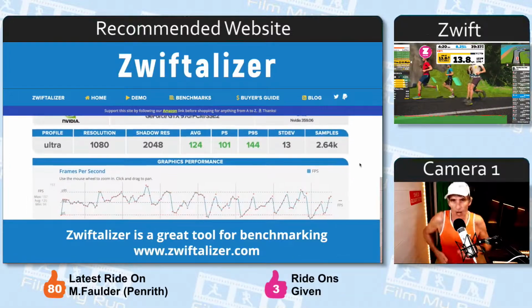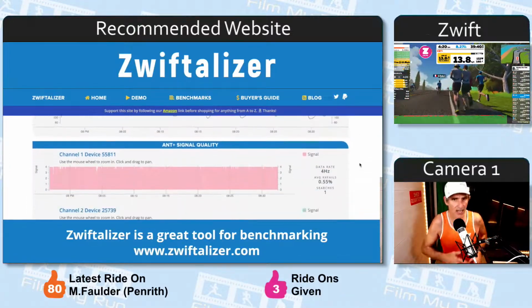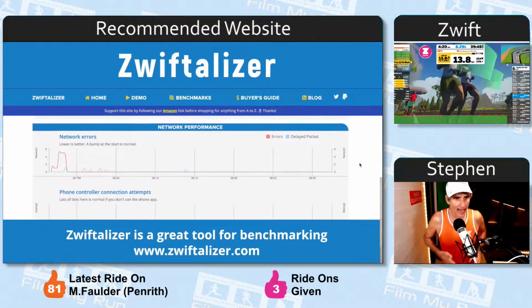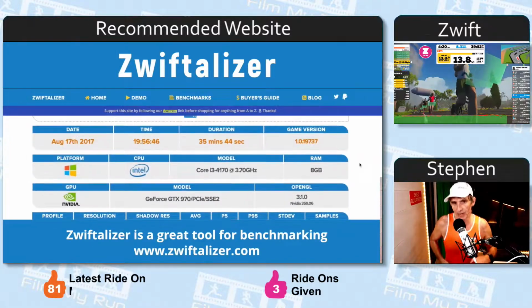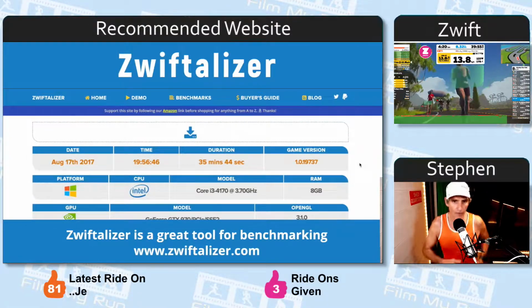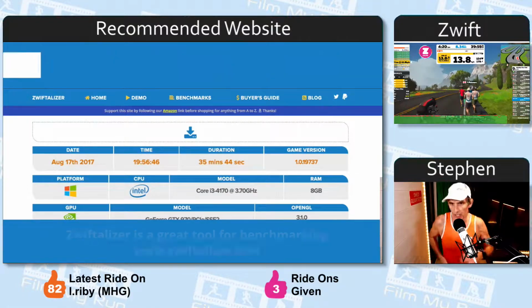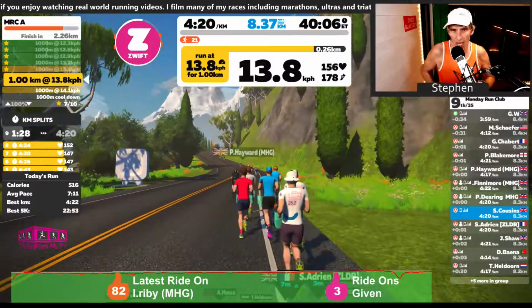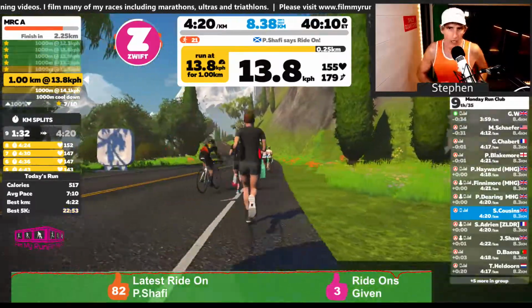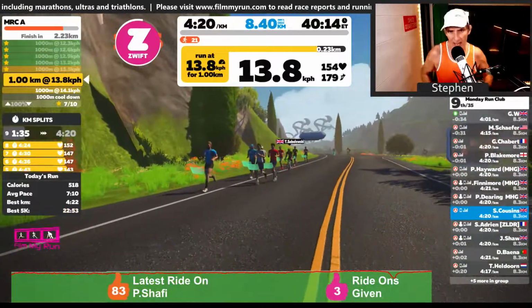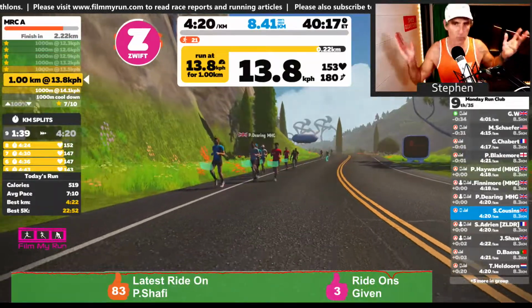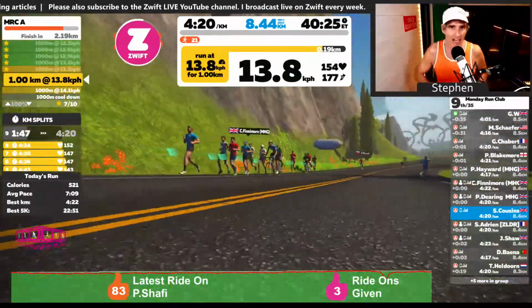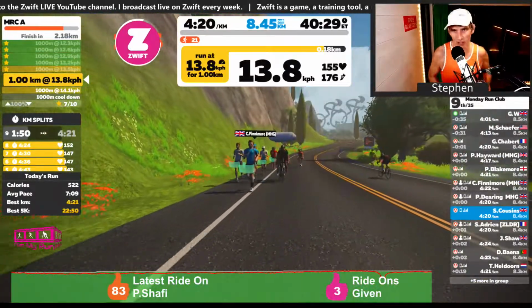Buenaventura says, what about the last update? Well, most of it was for cyclists, a lot to do with pack dynamics, so how riders move within a pack has changed a lot. But we do now have a really good feature of not having to be kicked out of the game at the end of a run. So you click save and then you go back to the menu, where if you want to, you can start again. Which is all good. But it does mean we have an extra button to press, because then we have to press exit to get out of the game. I mean, what a pain in the backside is that? We've been complaining about this for 6 years. Finally get it. And now we're complaining that we have to press another button.